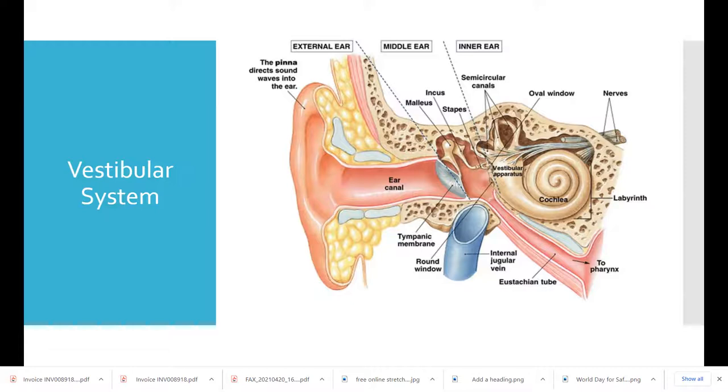If you have to picture someone with balance problems, probably you're thinking about someone that is blind. You may notice that they need the stick and they need to use their hands to feel a bit better because they can't see, so they use other systems to compensate for that loss. Similar with some vestibular system problems, the balance is going to be off. So they're going to use the vision way more and they're going to use the hands or the feet to feel a bit safer.